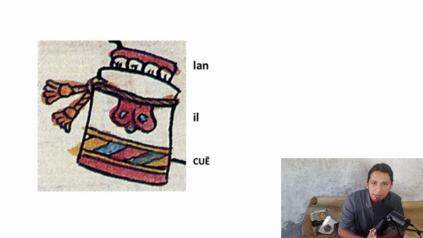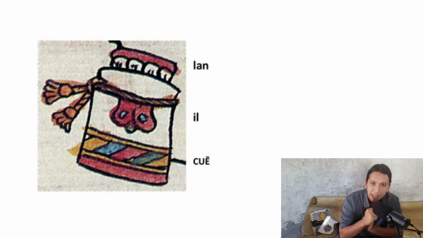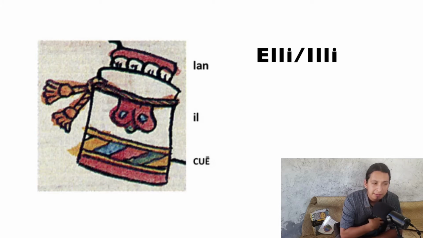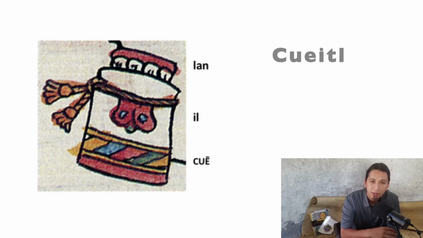When we have the problem of what are you going to do with abstract words, abstract nouns that you cannot easily draw with a glyph. For this, we create the sounds of that word using other glyphs that sound similar to that word. So teeth at the top here is tlan, tlan. Now sometimes tlan can sound like lan, and so that's what it's representing here. Il or el represent liver, elli or illi, and the bottom part represents a skirt, which is quaitl. The whole word is quaitl.